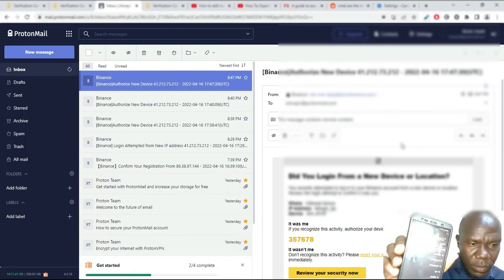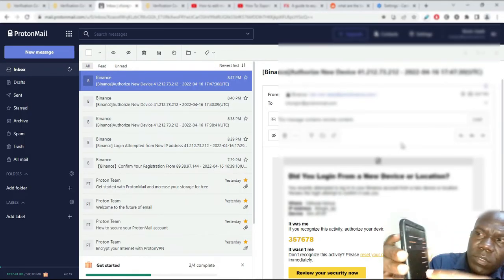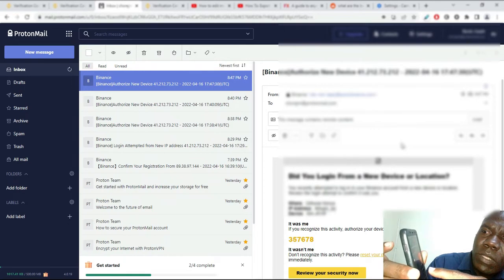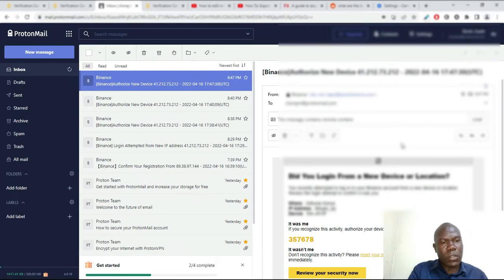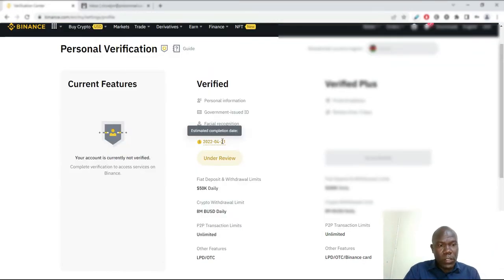After you log in, you'll come to this page. It will tell you that you're required to complete the intermediate verification to access the Binance services. You just go and confirm and do that. Once you submit your documents, your personal information, the government issued ID, and the facial recognition, then you'll see this under review.